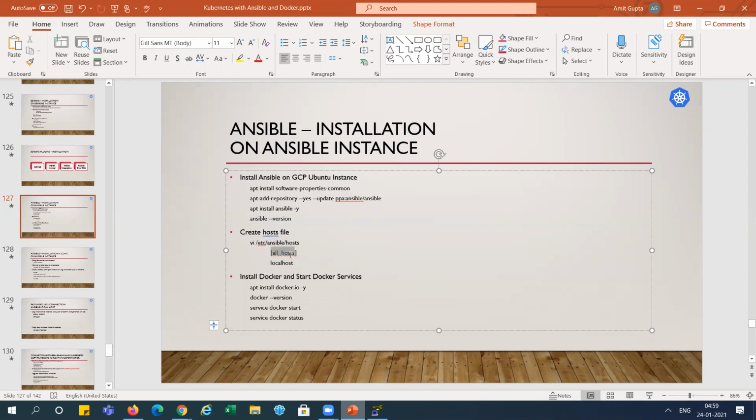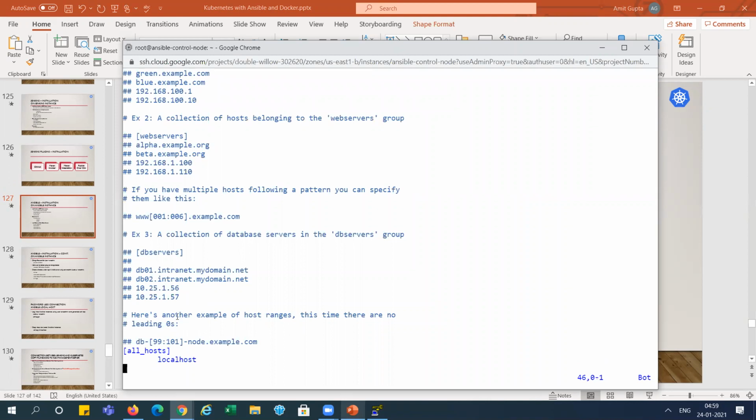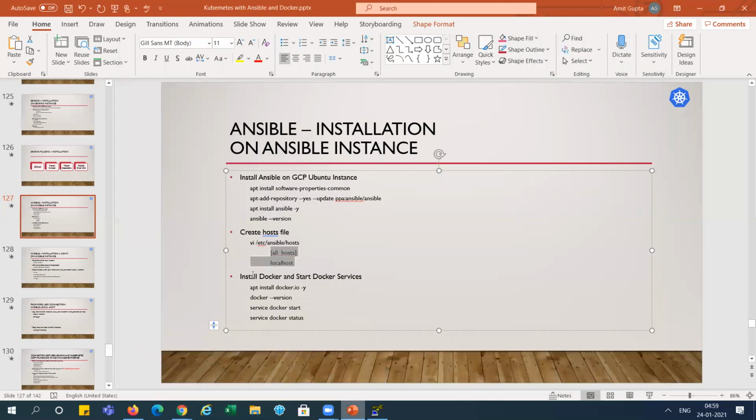We need to write down all hosts and localhost, right? What we are doing here, we are creating one group here and putting the localhost name, right? You can see here I'm saving it, right? So this configuration is done.